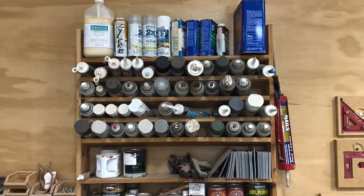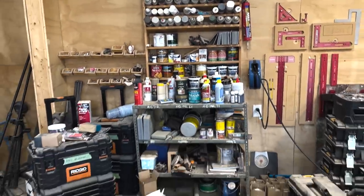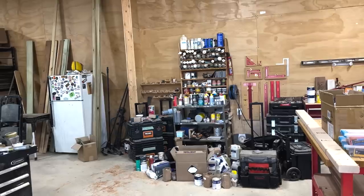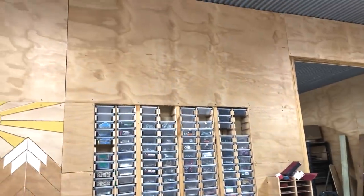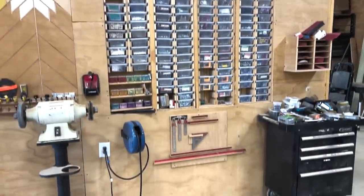Let's talk about why I wanted it. This was the corner of my shop before this shelf. This was a shelf I built about three years ago, but as you can tell, I have outgrown it. When I started thinking about expanding along this wall, I instead looked up above my in-the-wall hardware storage and thought it sure would be cool to utilize this area. A permanent shelf would require a ladder every time I wanted something, and nobody has time for that.